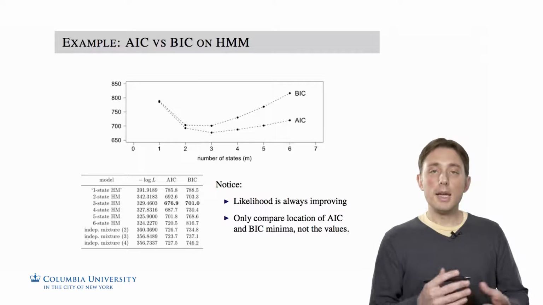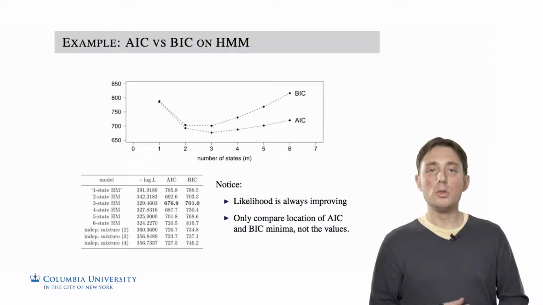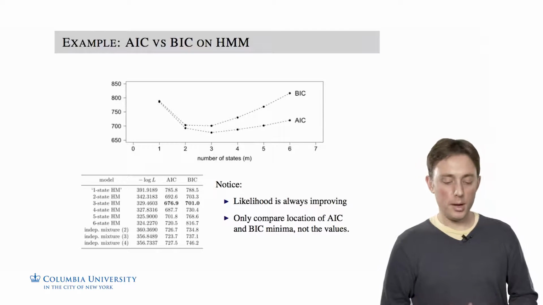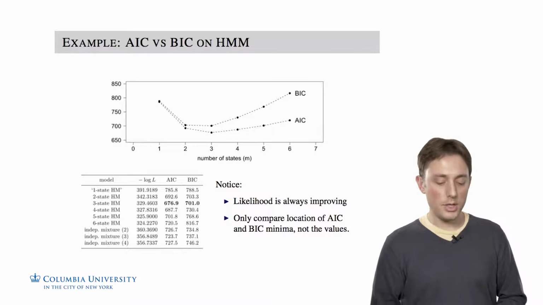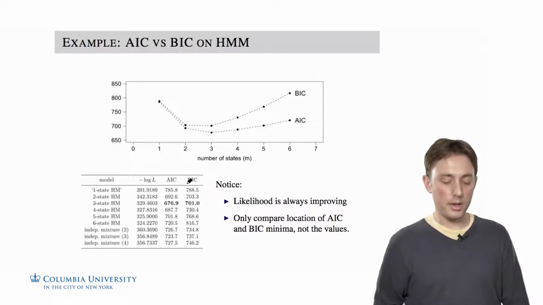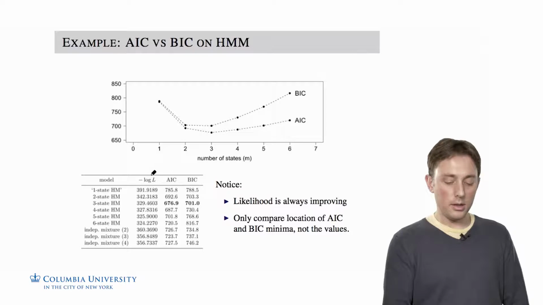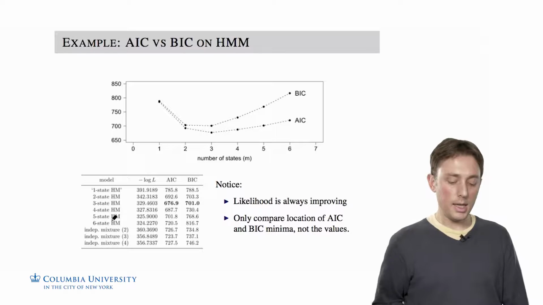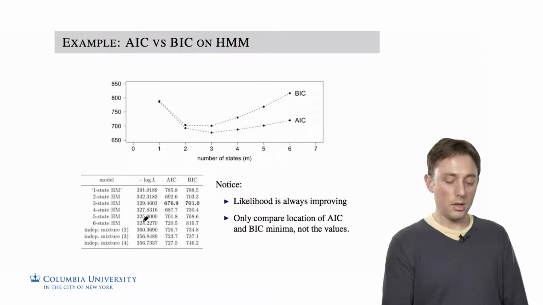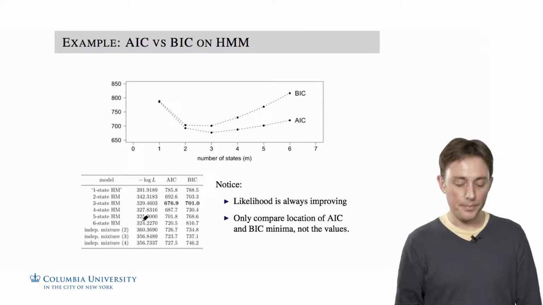Here's another example of the AIC versus the BIC. So these two combined on an HMM problem. Again, with the HMM, we have to decide how many states we are going to learn. What this plot is showing is the negative log likelihood of the data, the sequences that we're modeling, for a 1-state through a 6-state HMM. And what we can see here is that the negative log likelihood is monotonically decreasing. As we add more and more states to our HMM, we're fitting our training data better and better, and so the negative log likelihood is always going down. The log likelihood is always going up.